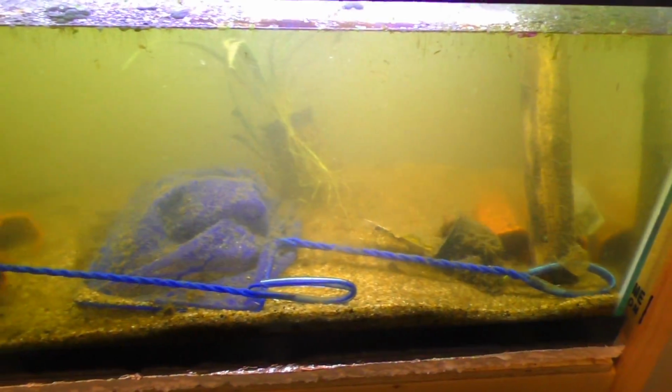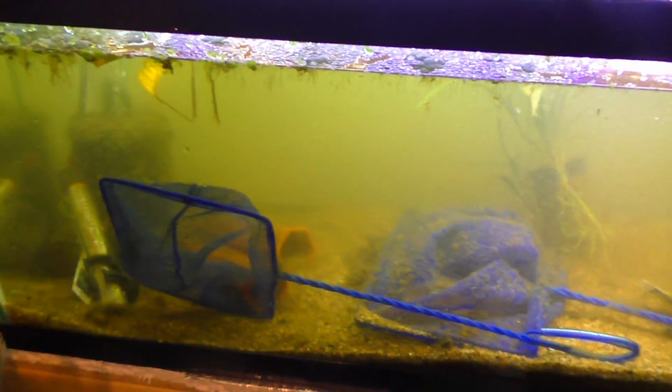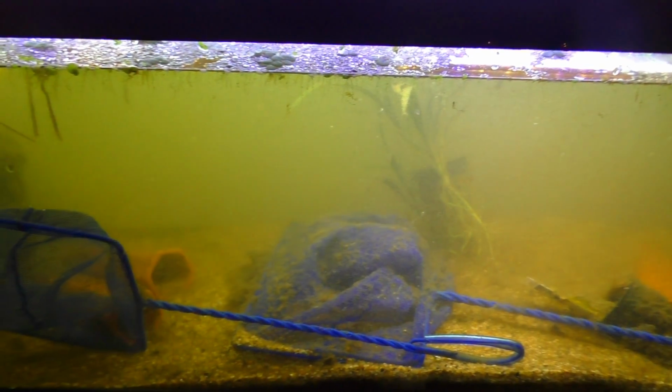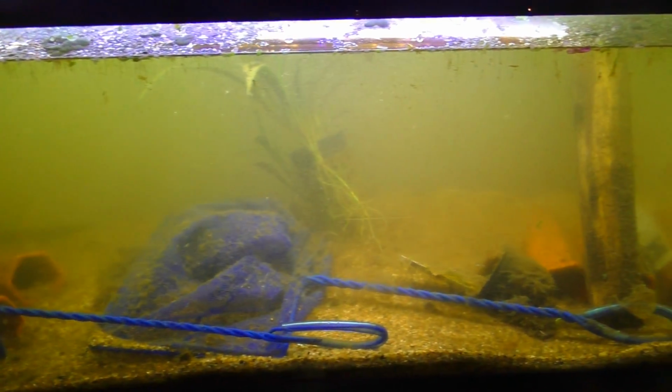As you can see, I made a huge mess. I got most of the plants out of here. This is getting kind of nasty. But they're still in here somewhere, and I can't film and catch them at the same time. So I just wanted to show you what happened in this tank.